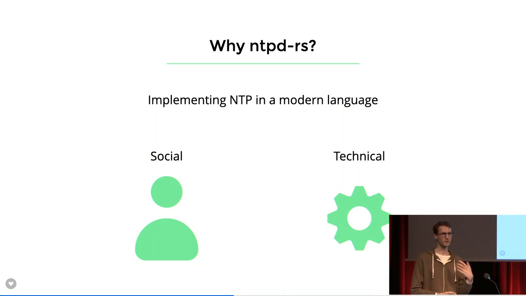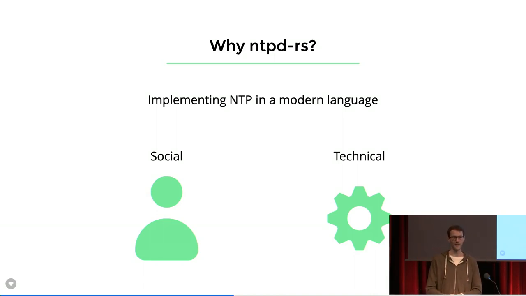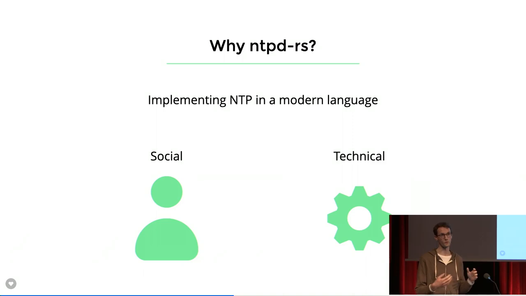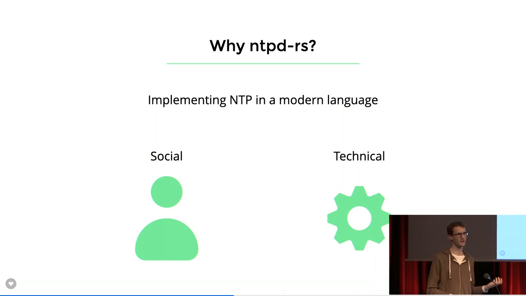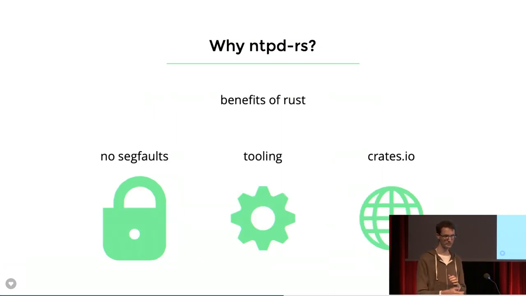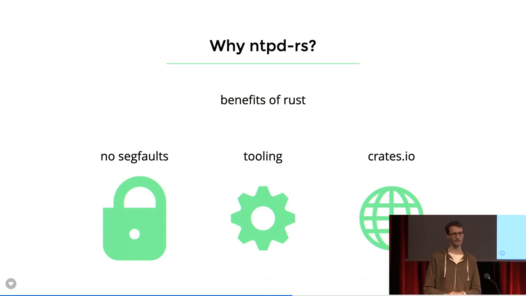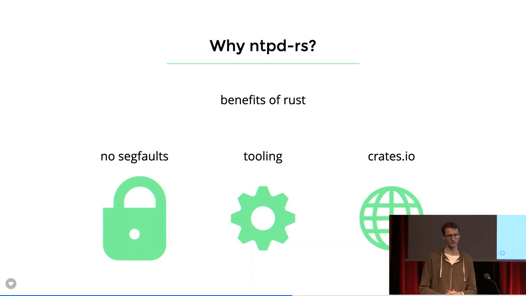Modern languages typically have a much better story around this. These C projects also have their own custom build system. Rust provides a much more solid foundation for consistent tooling and a much better onboarding experience, which we're already seeing with our GitHub repository. Rust is a very low level language — it's efficient, very good at utilizing multiple cores and doing concurrent work, and it is memory safe. Really what we want is no segfaults, which is something that C projects can never guarantee, and we can, just trivially.